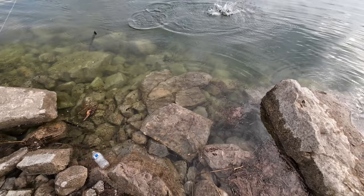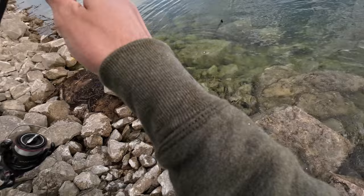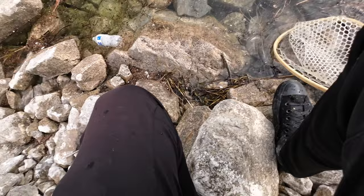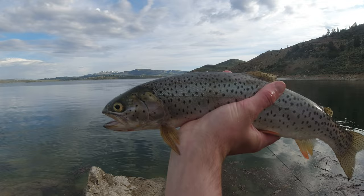Whoa. Okay. Come on, bud. We got to get you in here. Come on. Here we go. Nope, nope, nope. He wasn't ready. Here we go. Oh, come on, come on. There we go. All right, guys, look at that. A beautiful cutthroat trout. Nice size. Put up a great fight. Let's let him go.